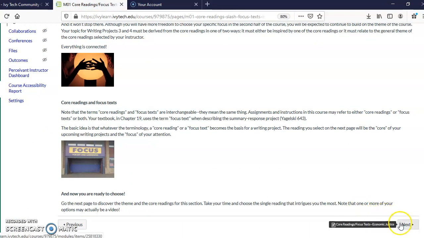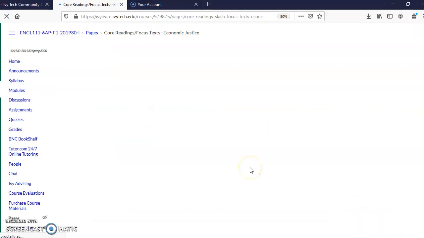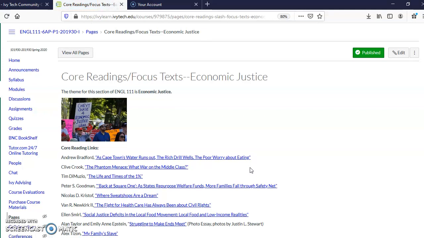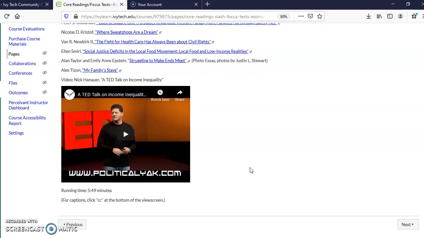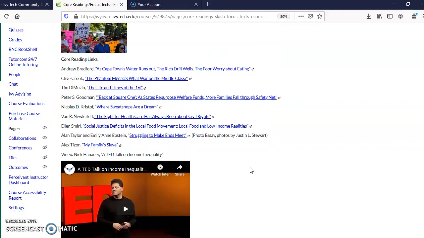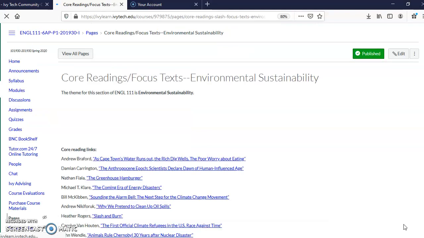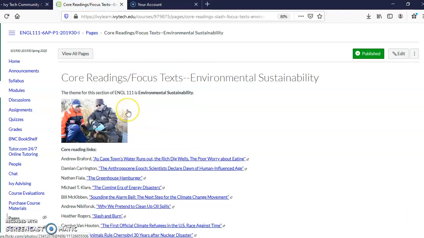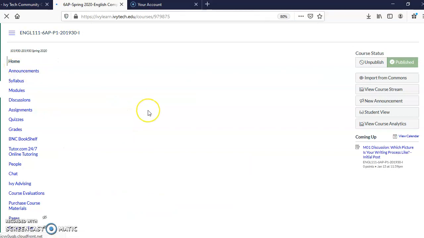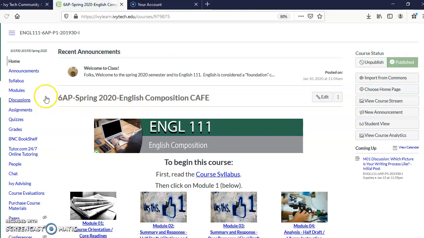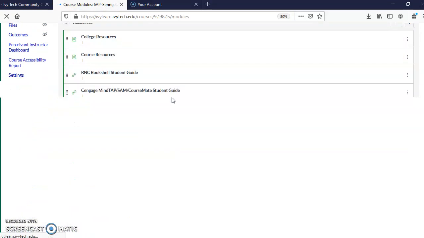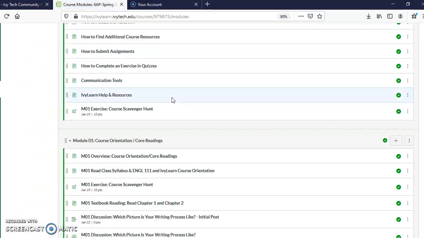I'm going to skip ahead a little bit. I know you're going to read this part. Here is the list of things that you're going to write about. Okay, got a little bit out of order here. Bear with me while I make one little change. And this is where I get into talking about the core readings. Again, I'm going to go back to Module 1. And this is fairly important.